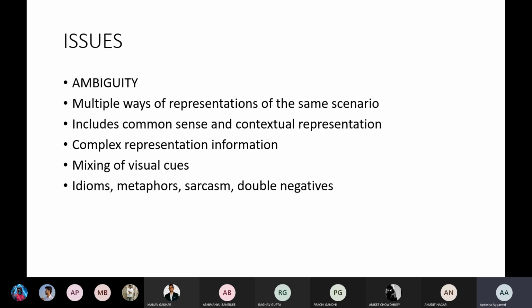This is a different representation that a machine does not know. The machine might remove the n apostrophe t and say this word does not exist in my dictionary, and only apostrophe t exists. So this is just a simple example.